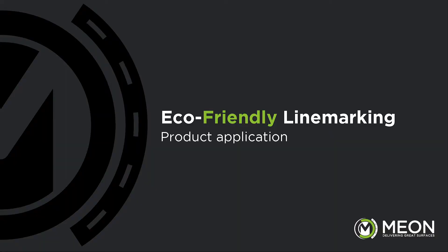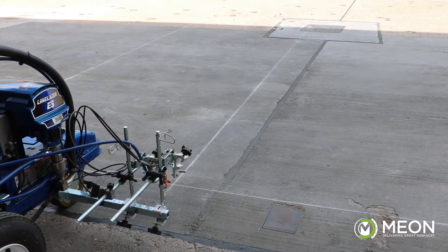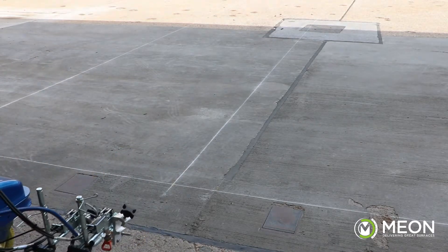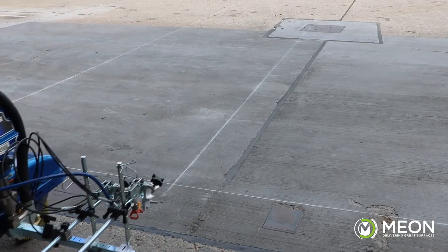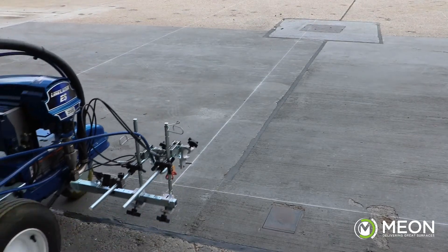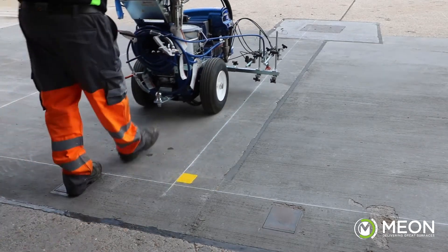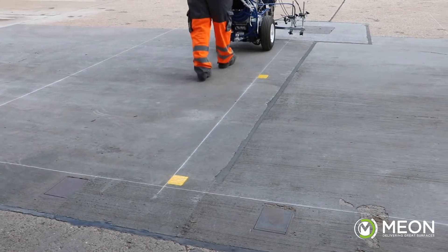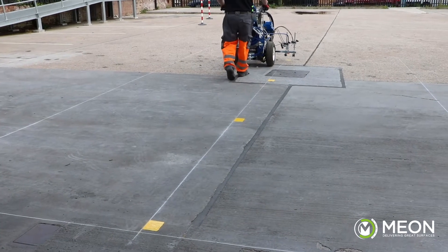The Line Laser ES2000 all-electric machine shares many features of our existing range of line lasers. Examples include the automatic paint gun system which helps to automatically apply skip lines and other layouts, two gun capability for dual line marking applications, the J-Log tracking system which records your jobs providing proof of work and can even track details such as the thickness of the line applied, and laser guide systems can be fitted to help improve accuracy and efficiency.